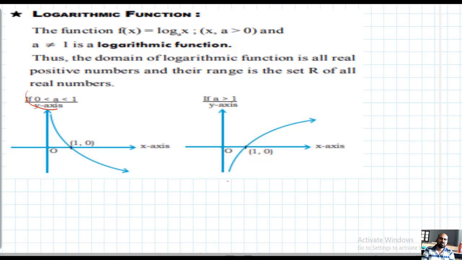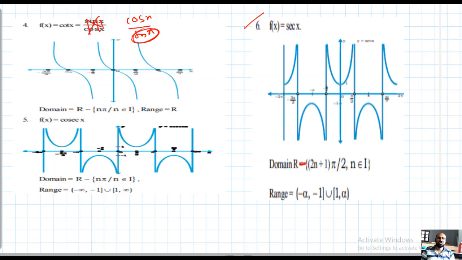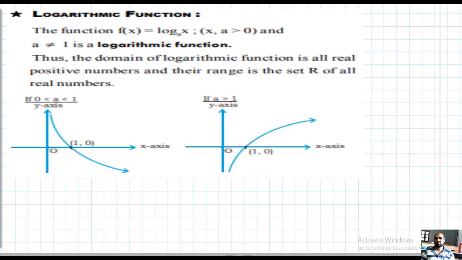This is the graph of the logarithmic function under the condition that your base is from 0 to 1. So this is a decreasing graph. If your base is greater than 1, you will get a graph which is called an increasing graph. The total nature of the logarithmic graph I explained in the basic inequalities videos. If anybody has any doubt about this concept, please watch those videos again. So this is about logarithmic functions. Students, these are a few important types of functions. Some more types are there.